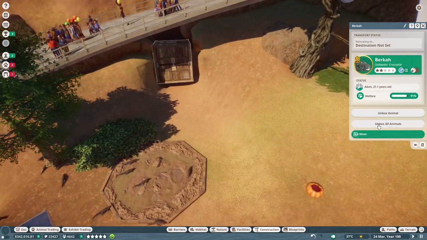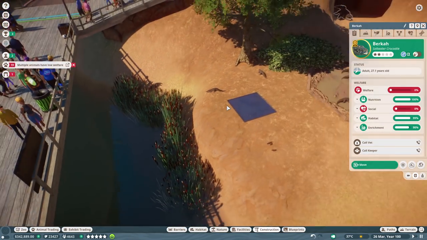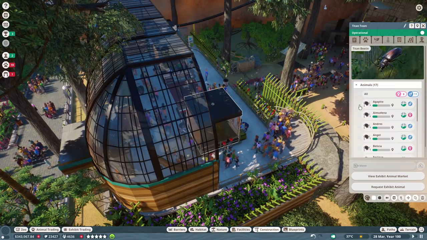A lot of these animals, for some reason, are just stuck in over here. And you saw at the beginning of the time-lapse, I did have to hit play at first. Multiple animals have low welfare. That's probably the Titan Beetle. Yeah, no surprise there. Go ahead and clean this up really quickly.